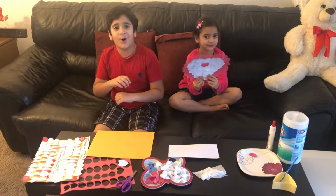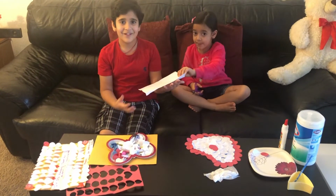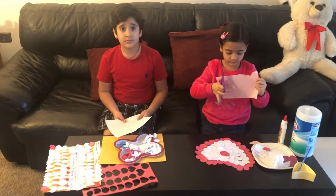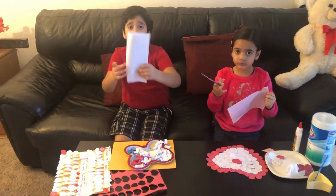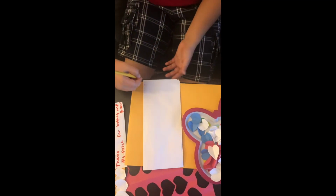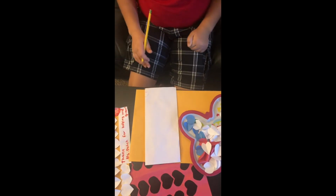Turn to make a card with text messages. You need a piece of paper and a pair of scissors. First of all, you fold your paper in half like this. You can draw a heart like I did, and then it will be easier for you to cut it faster.